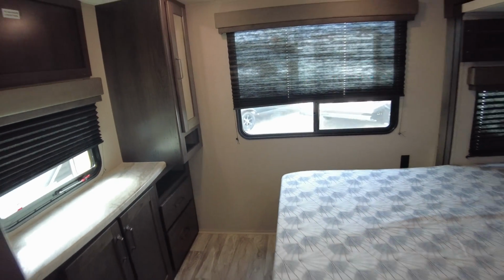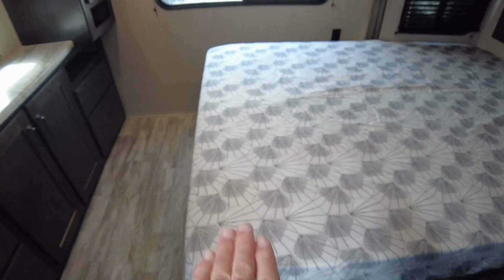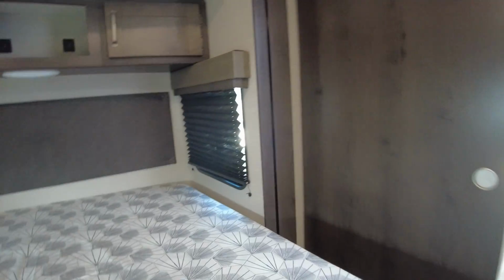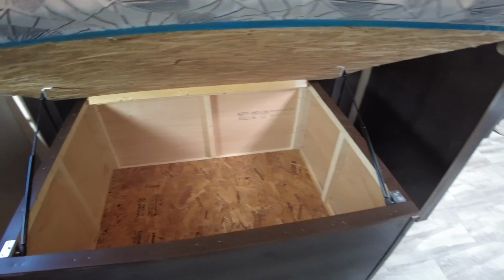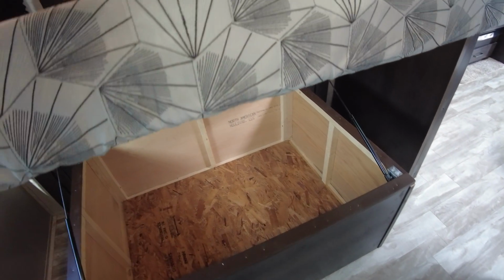Get some lights on. And that's what's unique about this one. The other two I'm going to show you will have the bed going north-south. This one has the bed going east-west because you have that slide out there. So this one's unique. And this is the more expensive of the three, probably due to that second slide out. They'll all have storage under the bed. It'll hold itself up with those jacks or those struts. Other brands just want you to hold it up with a hand while you try to put stuff in and out.